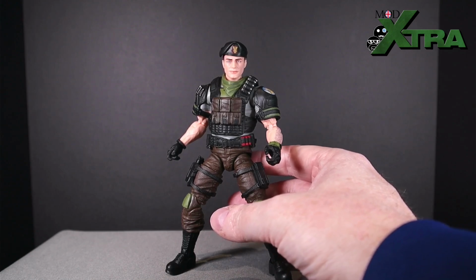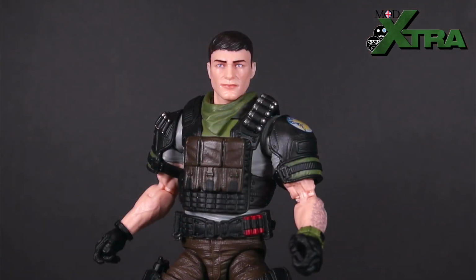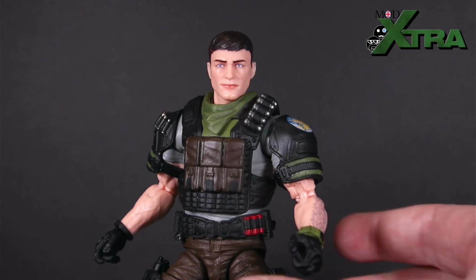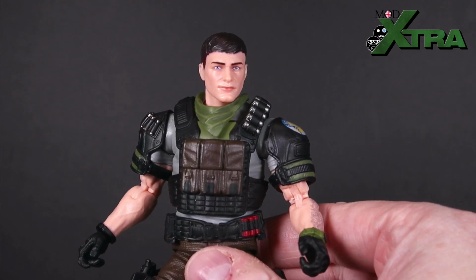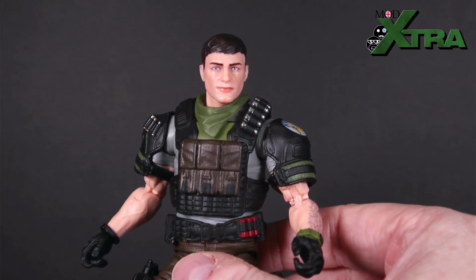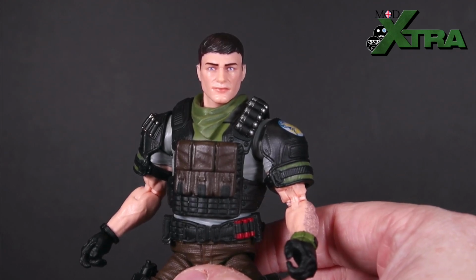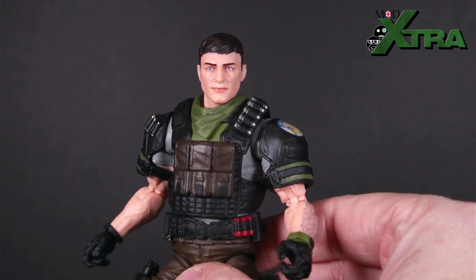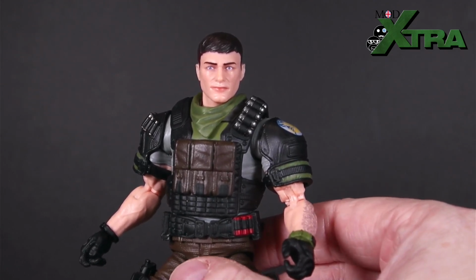The main event, once again, in terms of newness, is the head sculpt. And once again, it is a decent, solid head sculpt, a vast improvement on the original Falcon figure head sculpt. We'll take a closer look at that a little bit later on. But good facial features, much more proportionate. It's still a bit wide-faced, but I don't mind that so much because I feel like the character in G.I. Joe: The Movie was quite wide-faced. But he's got the handsome blue eyes, the paint application on the eyes and the eyebrows and the lips there.